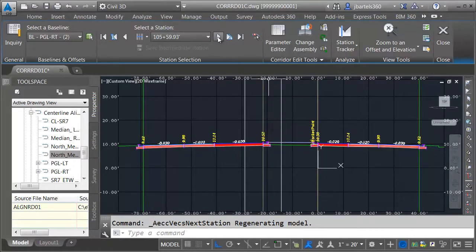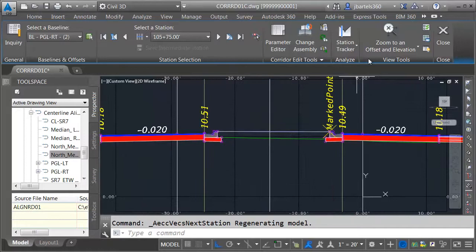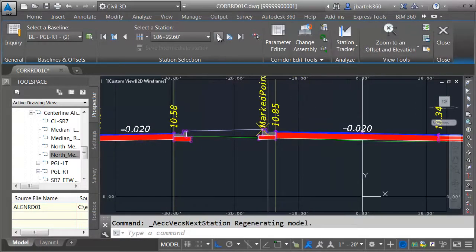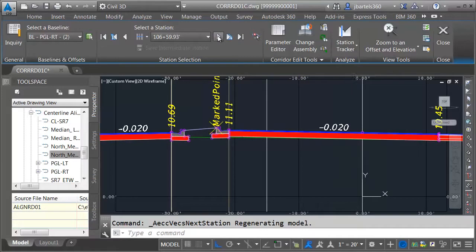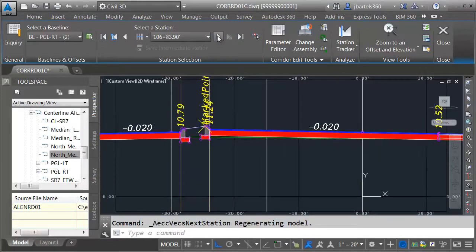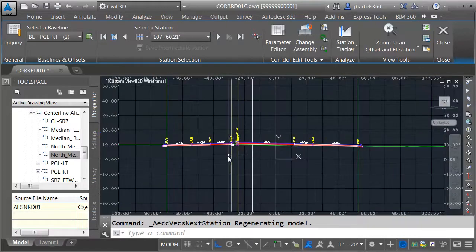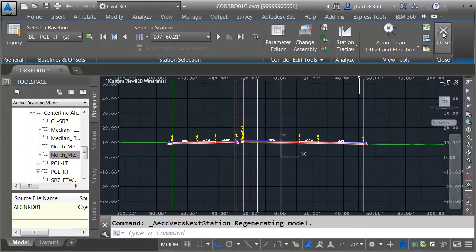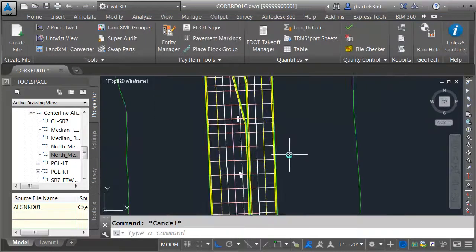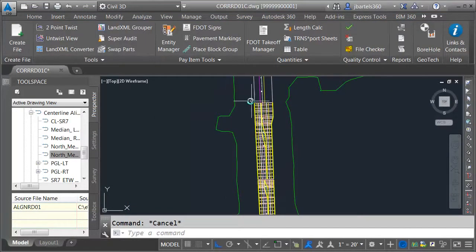Here we can see we're in the median. Let me get a little bit closer to that, and I'll lock the position on screen. Let's keep walking forward. We can see where this closes up, and then it goes back to the traffic separator, and then this goes down to the end of the line. Now that I'm finished reviewing my corridor model, I'm going to click the close button to close the section editor. In the next session, we'll learn how we can add a top surface to this area of our corridor model.